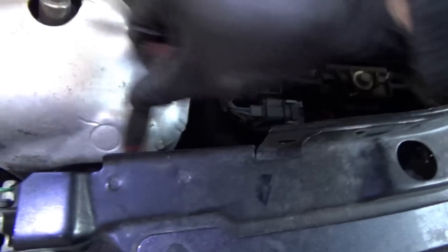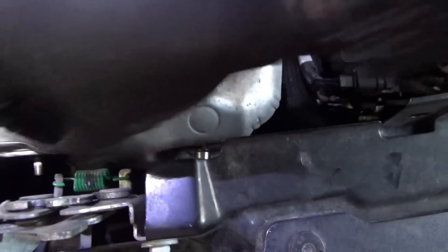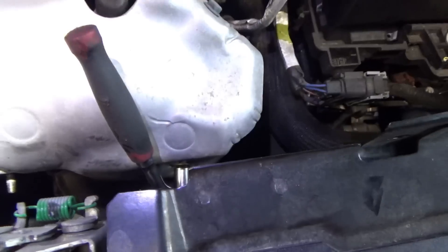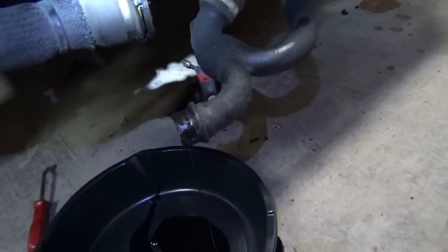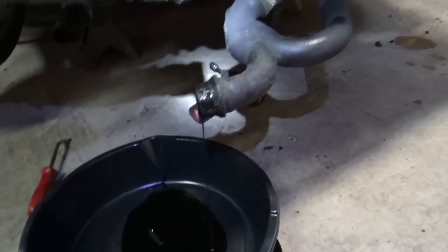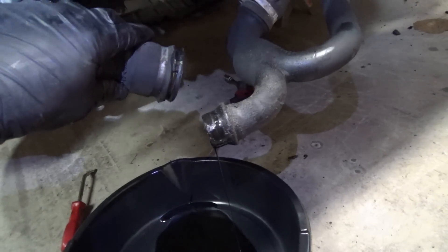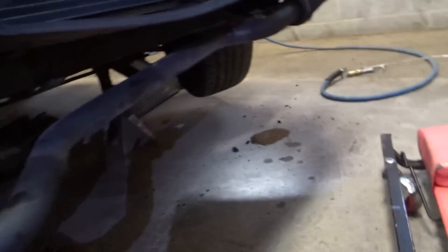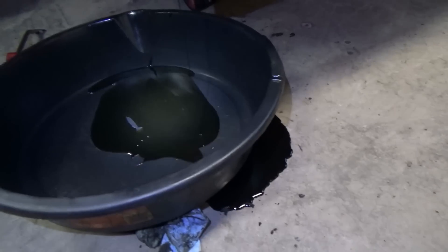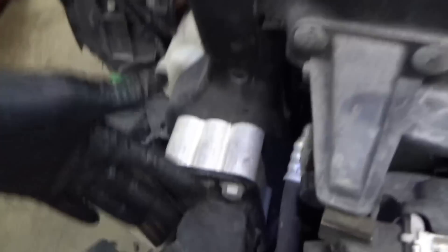Not a big deal so far. We'll see how far we can get just from on top. Maybe it's a good thing I'm taking off the front end and the intercooler piping — I don't think that's supposed to be the oil drain, but there is a lot of oil in these components, so we might as well let them drain out. To avoid discharging the AC, we can unclip the front end and just kind of swing it over to the side like an Audi.